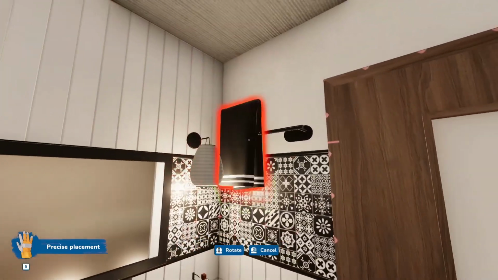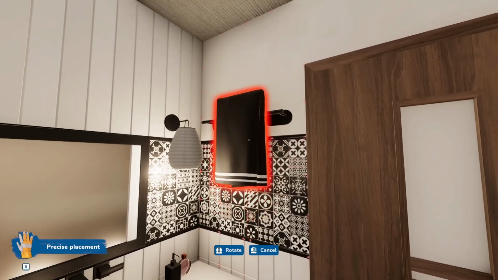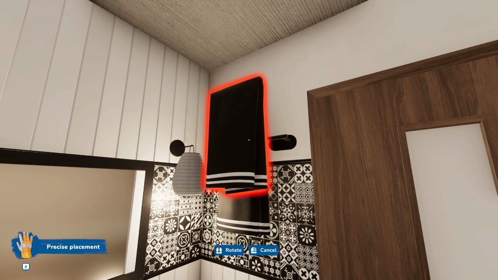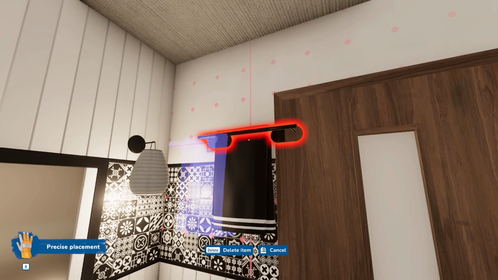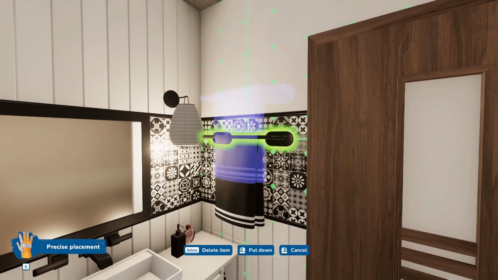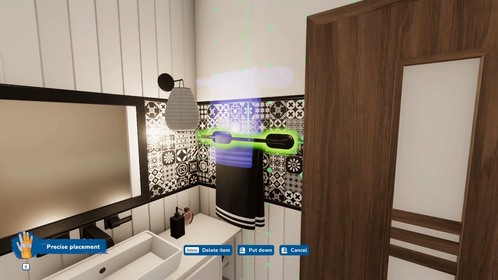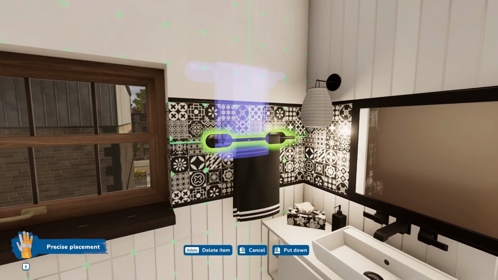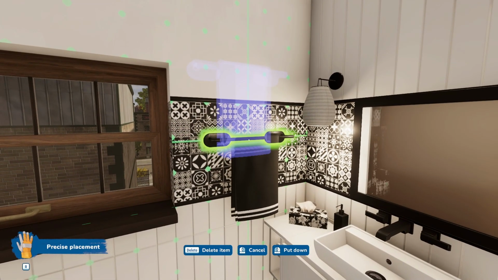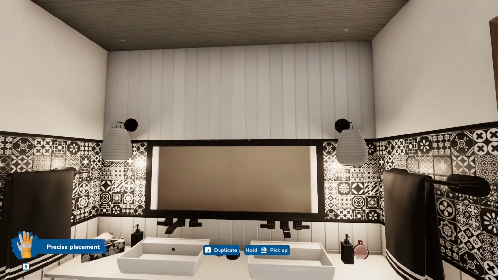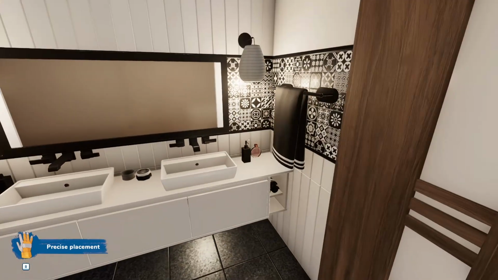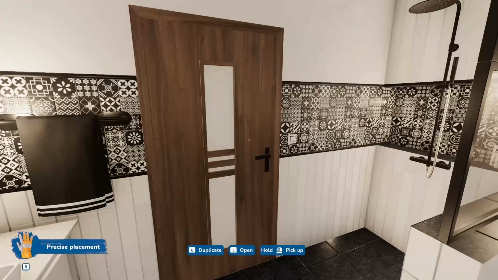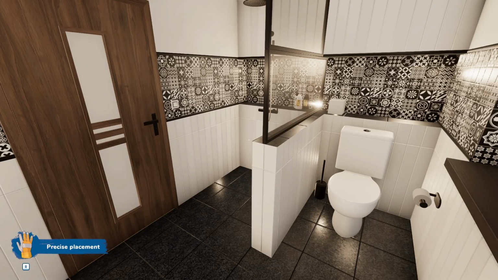There's a hitbox here somewhere. Go. I think that is actually pretty cool.